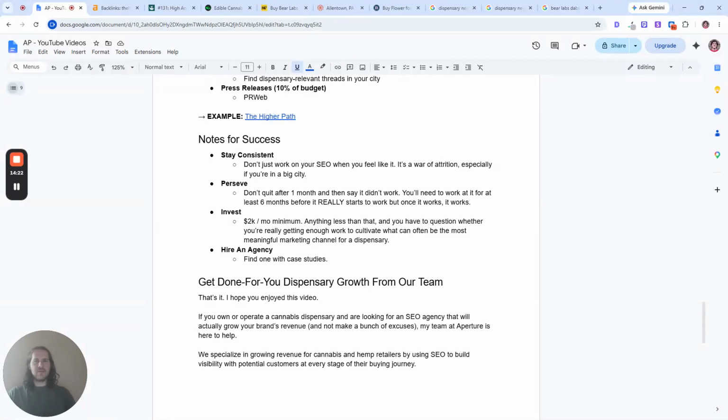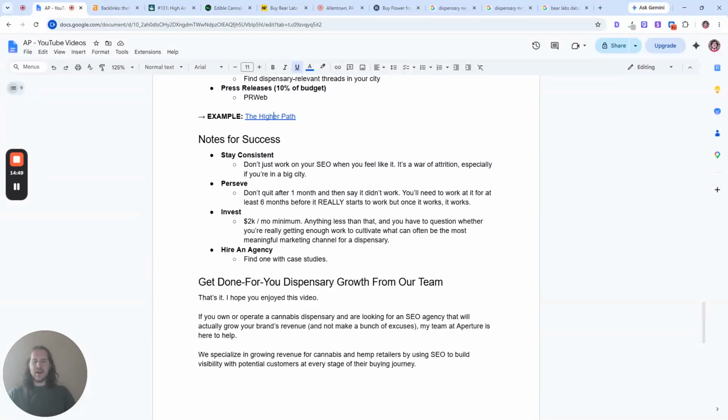So I'd recommend investing at least $2,000 a month minimum, right? If you're in a big market like Chicago, LA, Boston, that kind of thing, probably more than that, to see good results. And like I said, anything less than that, and you have to question whether you're really getting enough work from your agency to cultivate for your business what can often be the most meaningful marketing channel, okay? So invest big, get big wins.